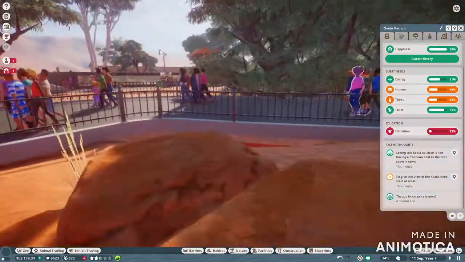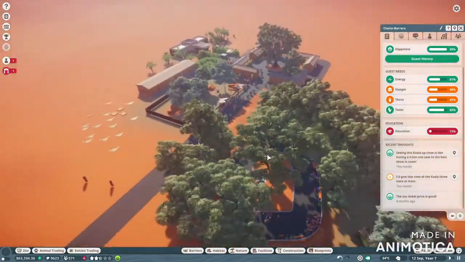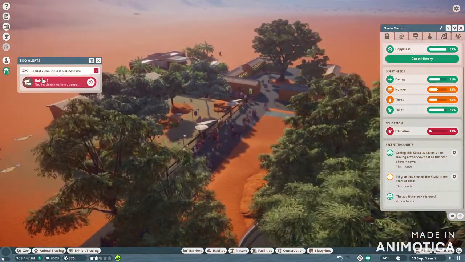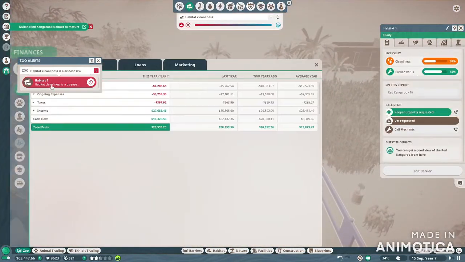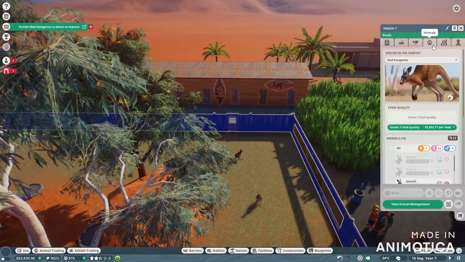Yeah, it's a little bit odd. Anyways, let's go ahead. Let's see, is there anything else we need to do? I've got one. Keeper, get there. Noah is about to mature. Okay, I don't know who that is.